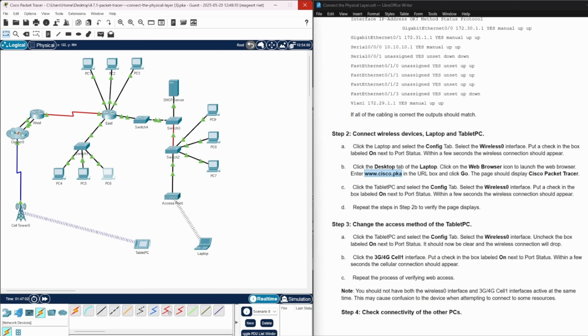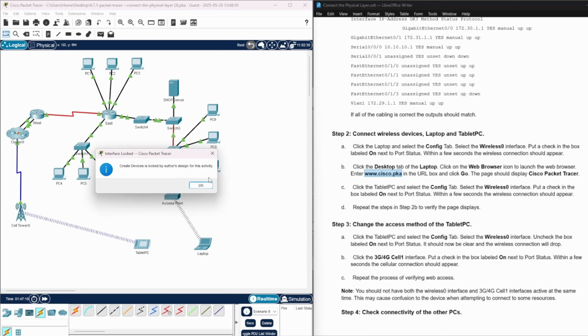So I just want to take a tablet. I want to remove this tablet, for example, and take another tablet, but he won't let me because this activity is blocked by the one who designed it. So create devices is locked by the author's design for this activity.